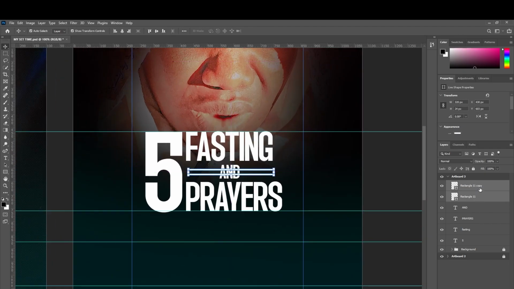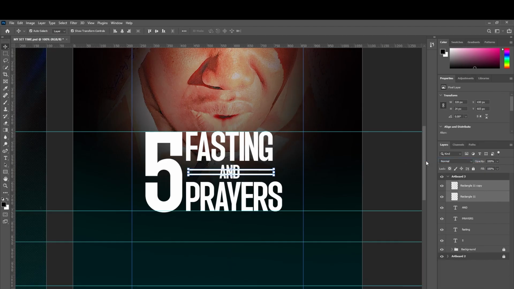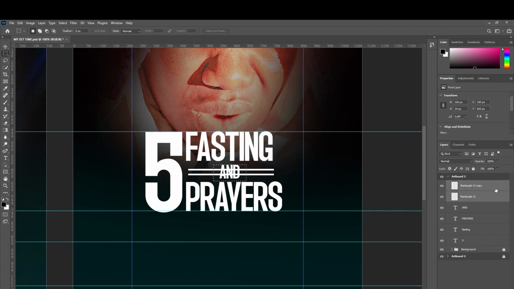What I'm going to do now is I'll select both of the shapes, and then I'll right click and I'll rasterize the layers, and I'm going to use the rectangle Marquee tool to make a selection of the shapes that I created, and then I'll just click on delete to delete them. Or before that, let me show you this simple one.